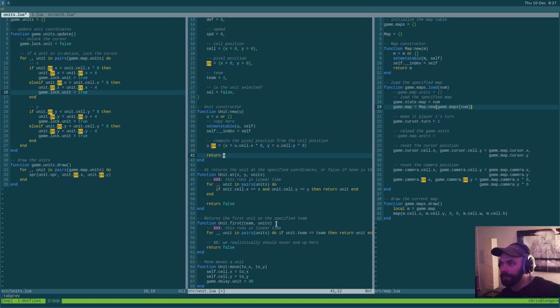Yeah, okay. And that self thing is this, right? Where you use the colon. I thought the colon was syntactic sugar for like this. Unit dot move would be, well, whatever unit. I think.